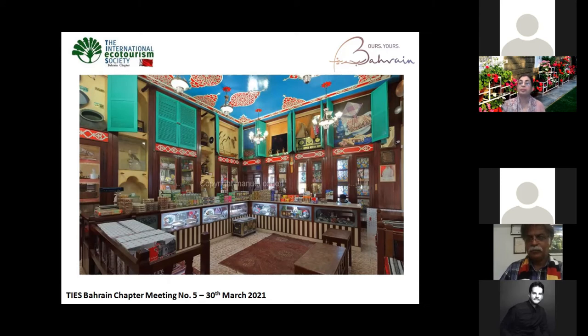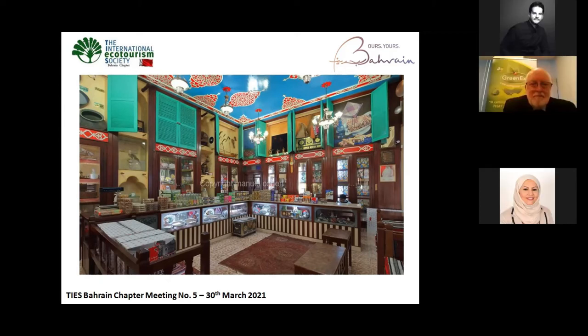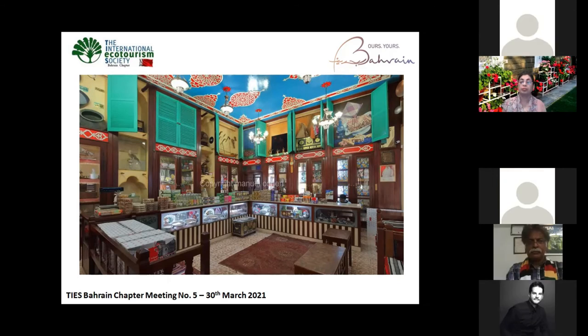And the textile for the ladies, with the embroidery and the gold as well — goldsmiths have taken from that tradition. We have now become unique in Bahrain with these things. They have become distinctly Bahraini, and I think even better than in India — the decoration for the gold and so on.